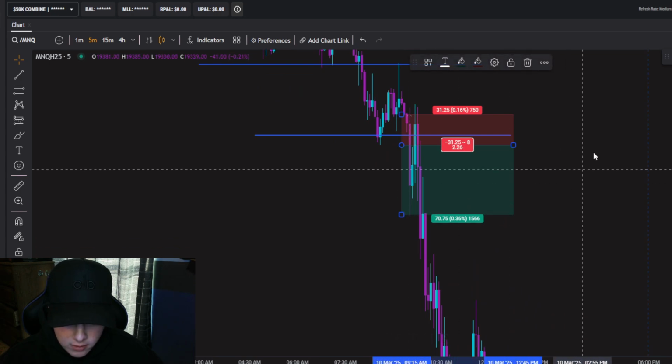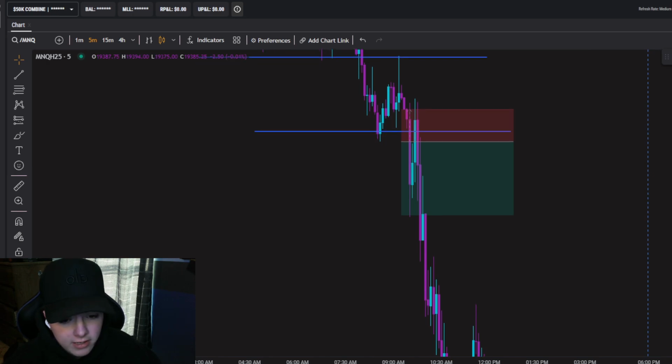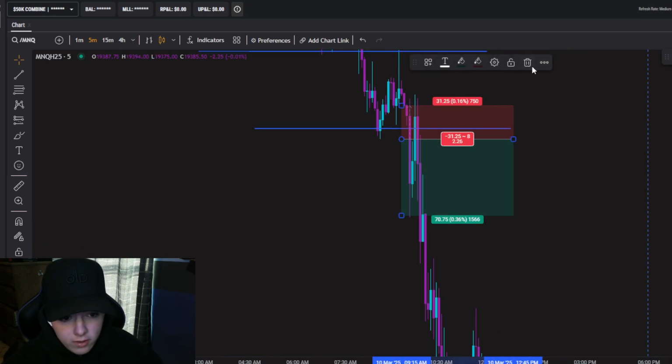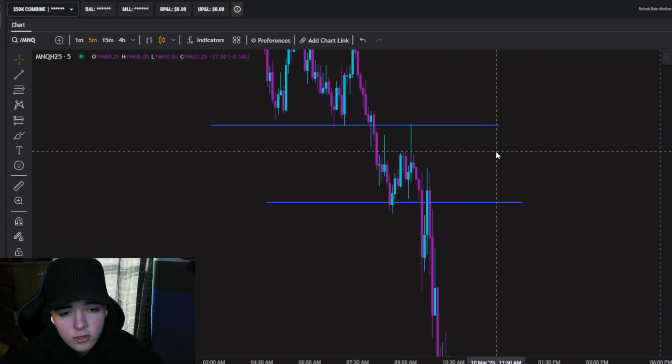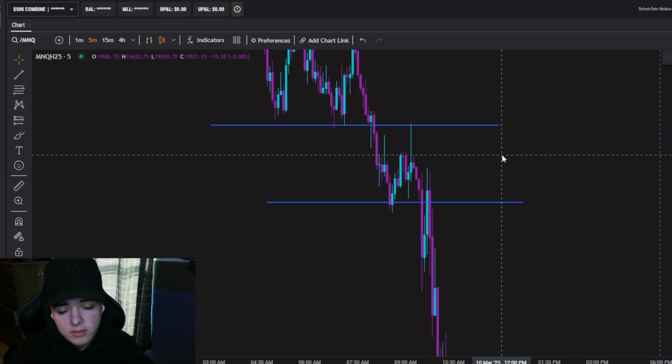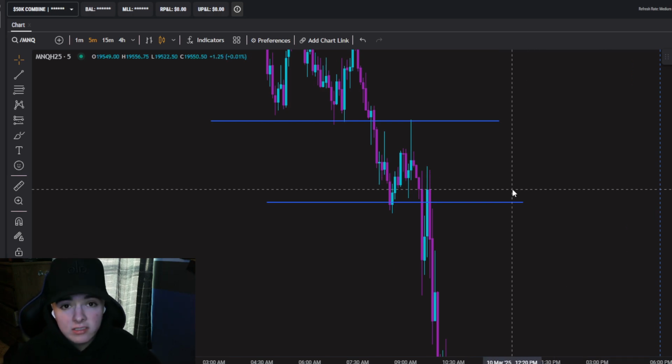Drag this back up. You still could have hit a 1 to 2, played it a little safer, and still taken your profits. But when you draw up these zones like this, again, you cannot wait too late to get into these trades. So us specifically in the Discord, we will not take a trade before 9:31. It doesn't matter what the market's doing at that point. We won't enter into a sell before 9:31. We won't enter into a buy until about 9:31:30 to 9:32.